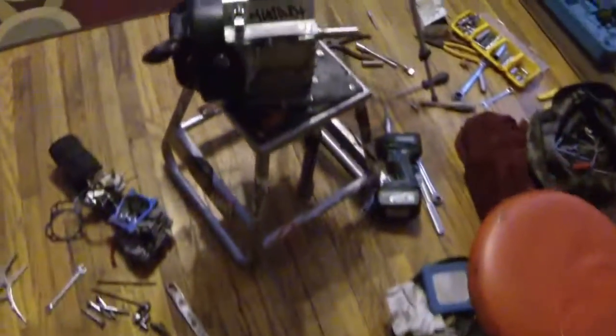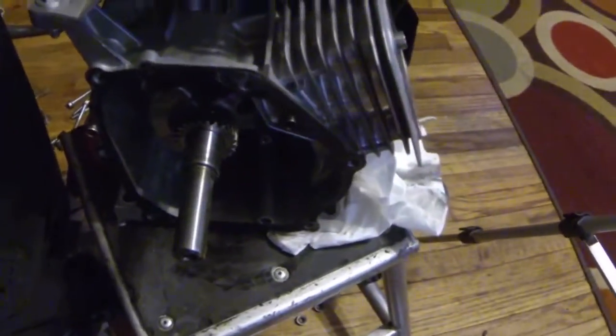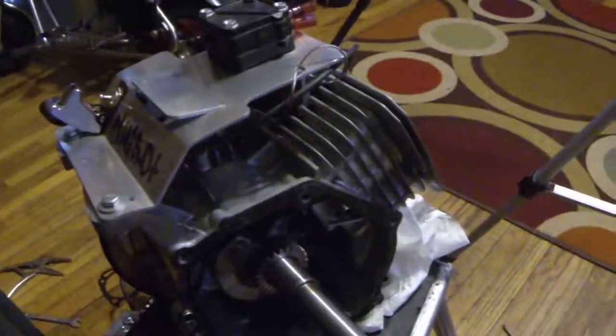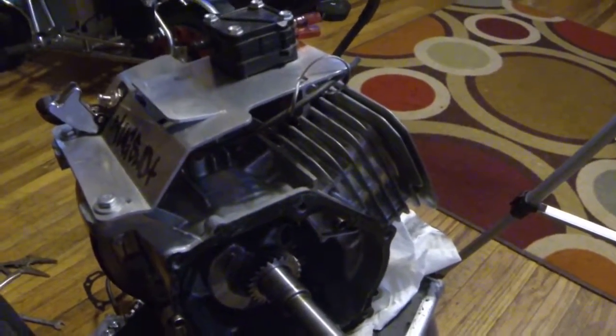So we'll go back to this, I guess. I guess the next thing I'm going to pull off the side cover here. It's pretty self-explanatory, the side cover bolts, and I'll come back to you after the flywheel, I guess, or maybe during the flywheel.